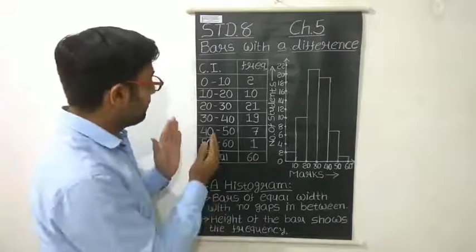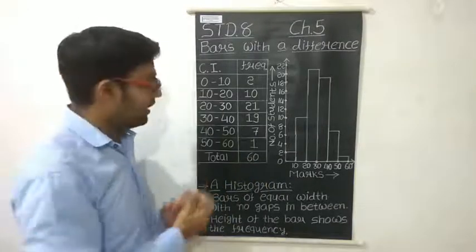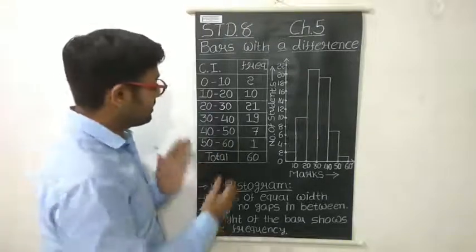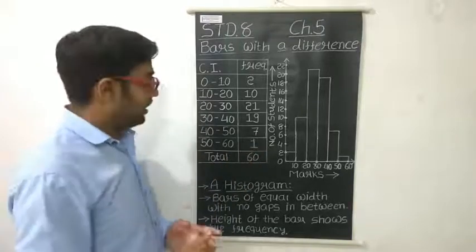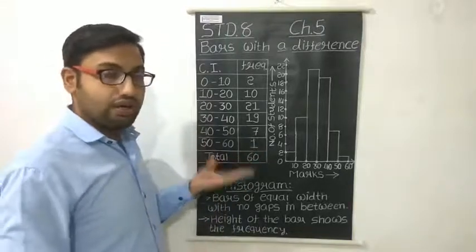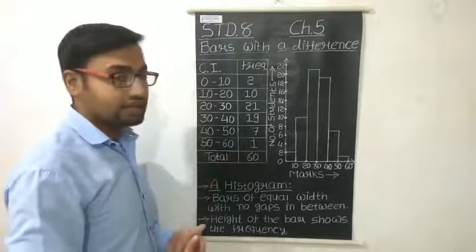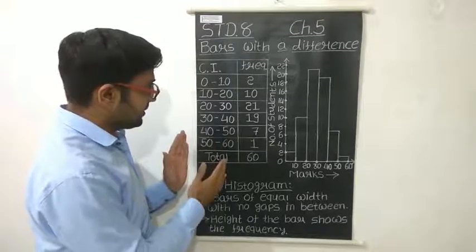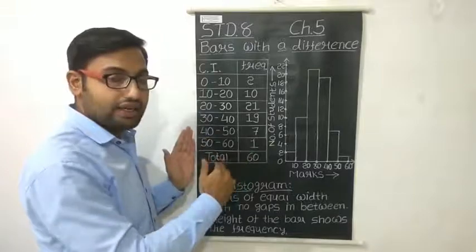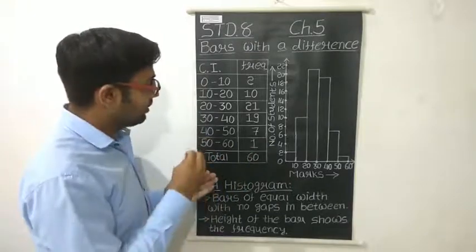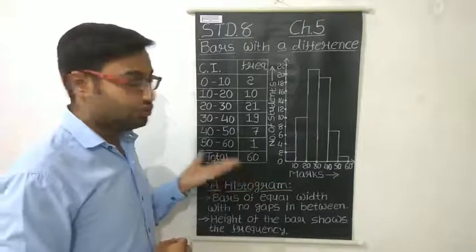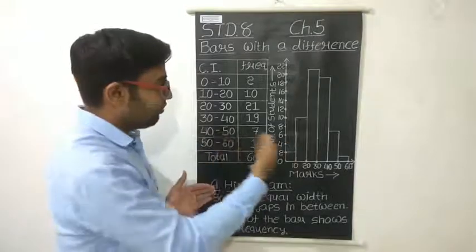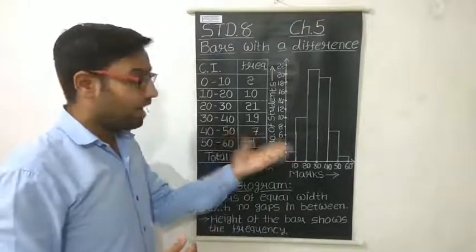So what do we use here? We use the class, right? And then we use the frequency distribution. Okay, so this is the table we have. We already studied how to make this kind of table. Now using this table, we can represent this situation as a graph. We can use graphical representation to show this situation. So based on this table, now we will draw one diagram, one graph.